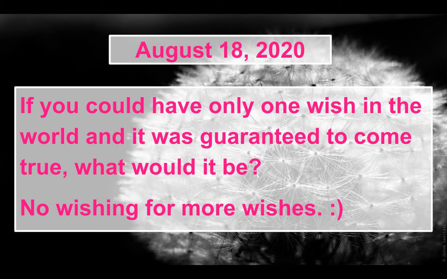So that is going to be your activity right now. Go ahead and pause this video so that you can do that. So the question again, if you could have only one wish in the world and it was guaranteed to come true, what would it be? No wishing for more wishes. You are now going to pause the video and write in your student notebook under ELA, under bell ringers.